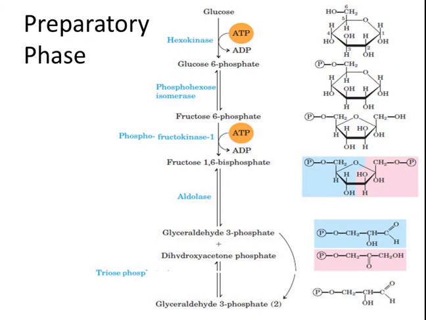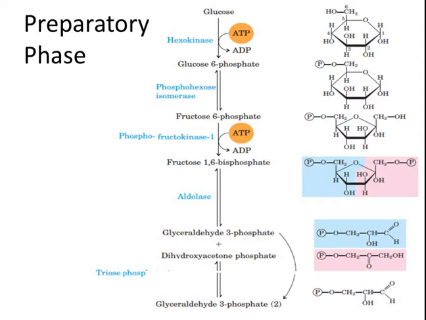The breakdown of 6-carbon glucose into 2 molecules of the 3-carbon pyruvate occurs in 10 steps. The first 5 steps are known as the preparatory phase. In these reactions, glucose is first phosphorylated at the hydroxyl group on carbon number 6. The D-glucose 6-phosphate thus formed is converted to D-fructose 6-phosphate, which is again phosphorylated, this time at carbon number 1, to yield fructose 1,6-bisphosphate. For both phosphorylations, ATP is the phosphoryl group donor.